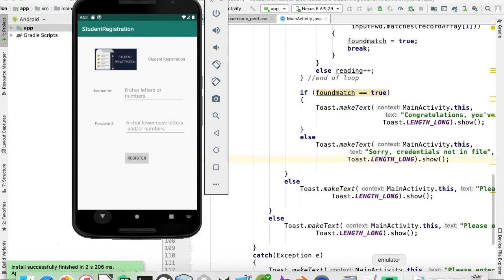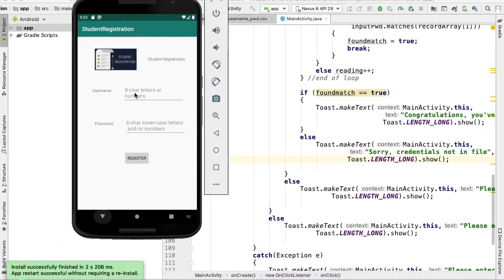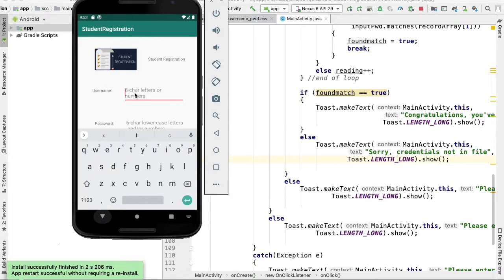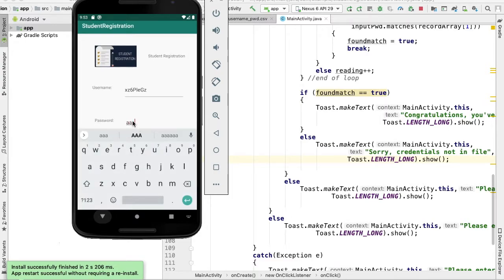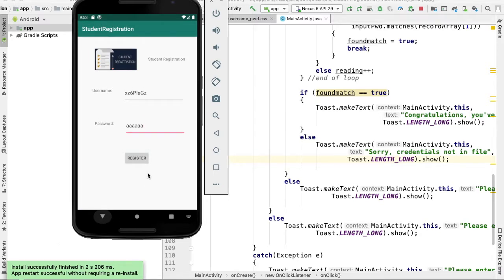So now let's try a real pair of values. Let me start with the username, and the password, and try to register.